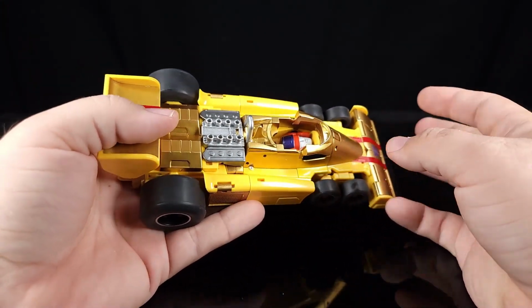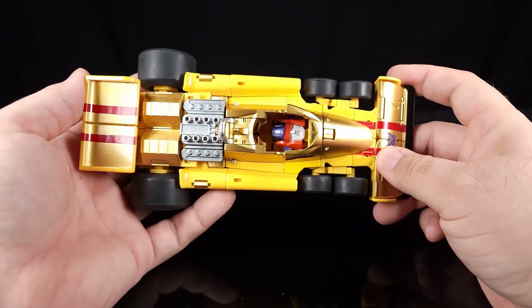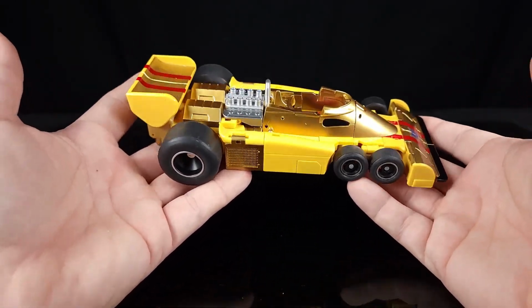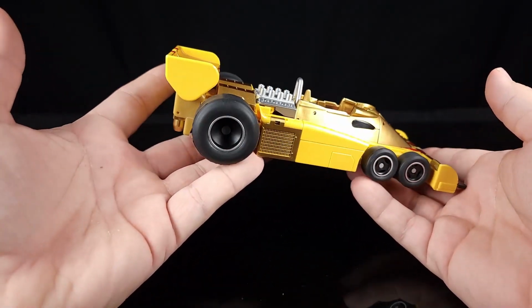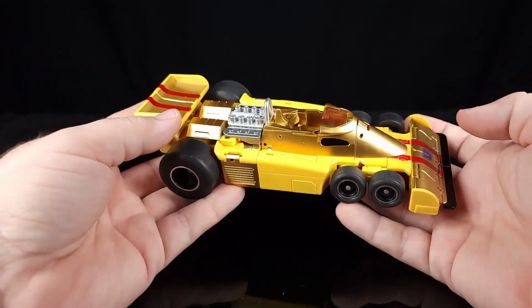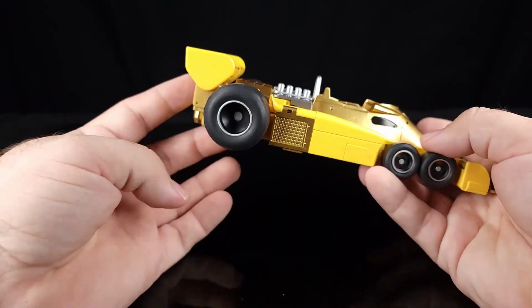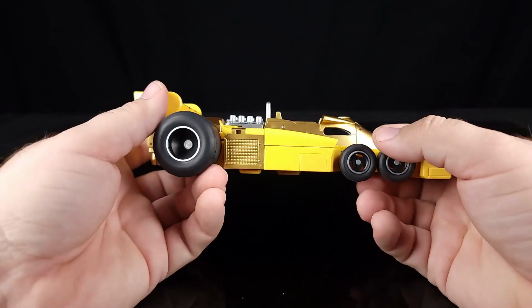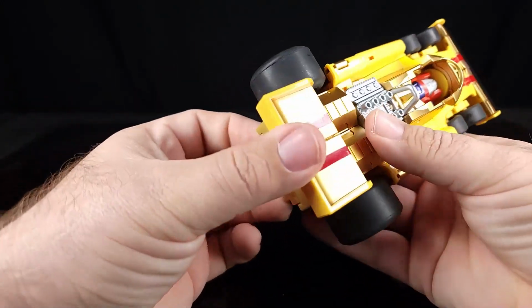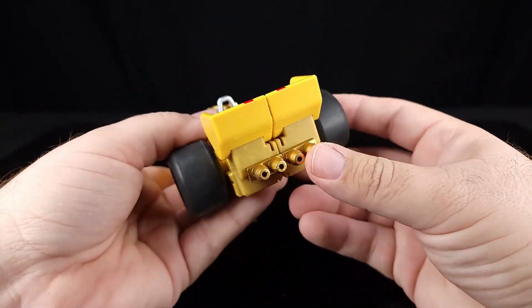I mean, it would have been really awesome of them to just give a little cover for that, so it doesn't just look like, hey, how's it going? But this one is probably the most unique. He stands out the most, I think, because he's just this bold yellow and gold and red stripy color scheme, which is crazy. Also, the gigantic wheels back here that are rubber. The front ones are rubber as well, painted black and silver right there. You got the gold all the way around. Also, I forgot to fix the tailpipes there, so that's a thing.